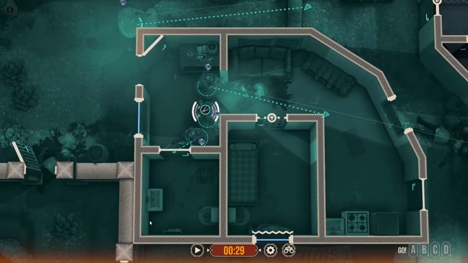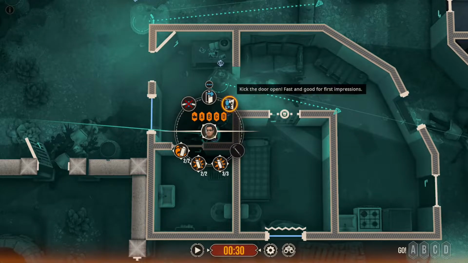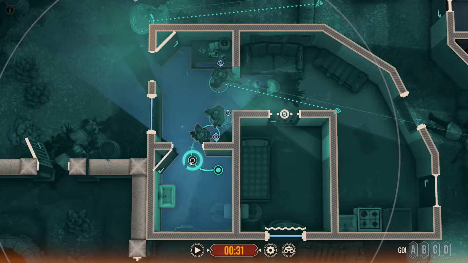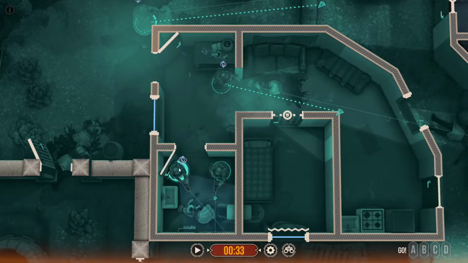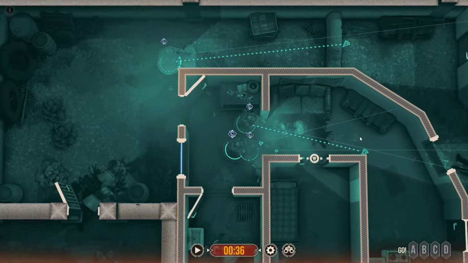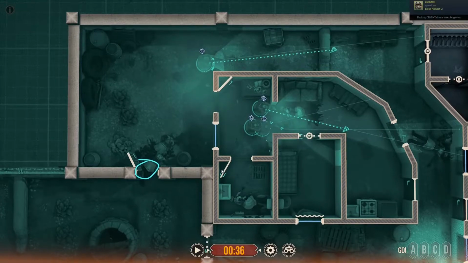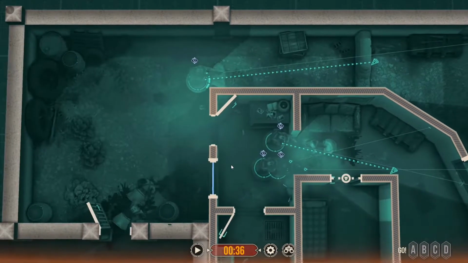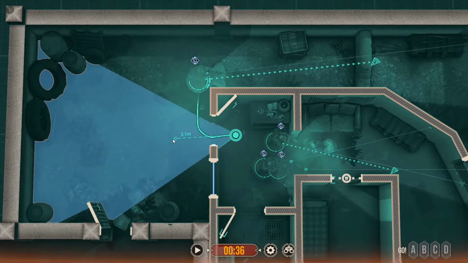I'm gonna clear this room first. Because it's a short room, I'm just gonna kick it and then make entry. Okay, nice. And continue. I do not like Drummer being exposed to this. So I think I'm just gonna leave him here.